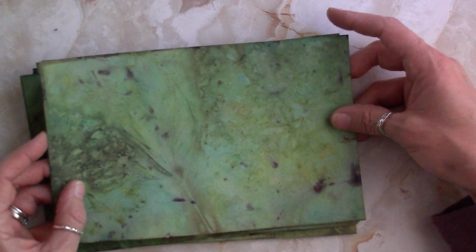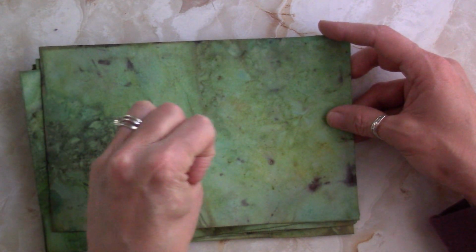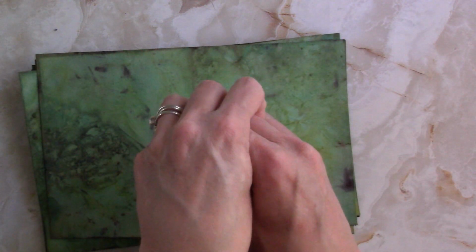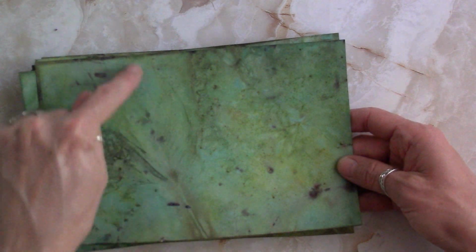Your colors will dance together and mix together on the page. So you can mix them when you make them, plus they will mix together right on the paper as well and still hold their individual color too. It's quite amazing. This is a very pale print here.